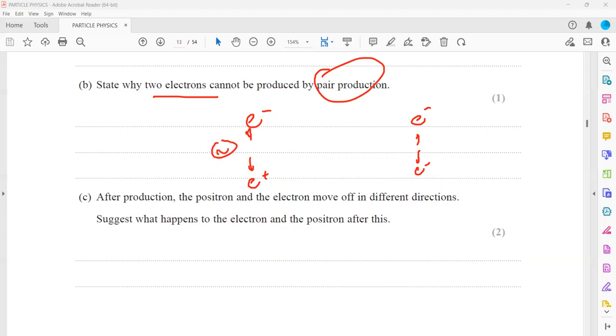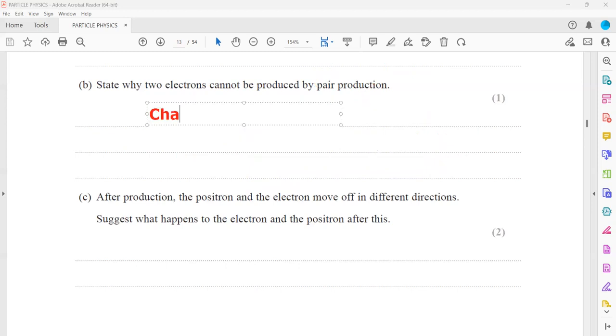So what happened? First, the photon produced a positron and an electron. There was conservation of charge because the photon does not have any charge. So the final charge is +1 and -1, so the final charge is 0. But if two electrons are produced, what is the net charge? The final charge will be -2, because -1 and -1. If originally it is 0, how can the final be -2? It means it would contradict conservation of charge. Whenever an interaction occurs, the charge must be conserved. So if the initial charge is 0, the final charge should also be 0.